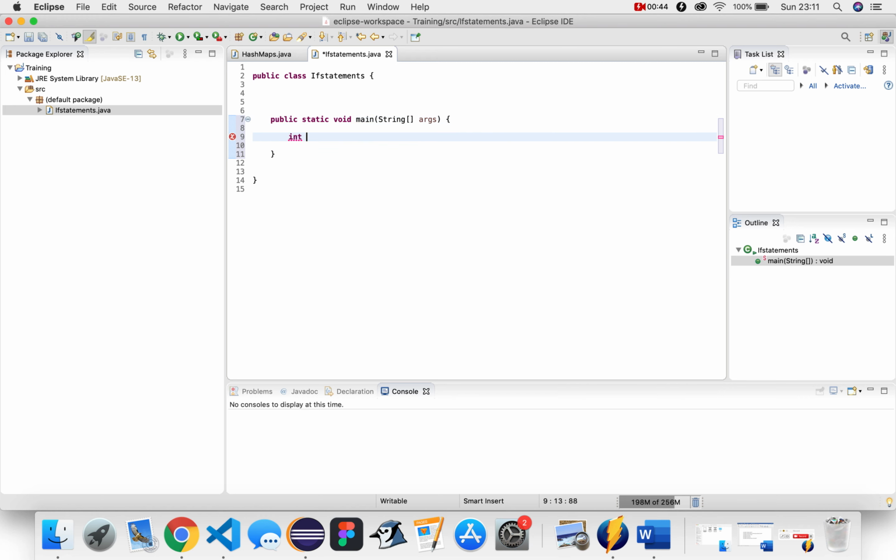int number equals 20. I'll show you the basic concept for if statement before we go into more complicated strategies of practicing.